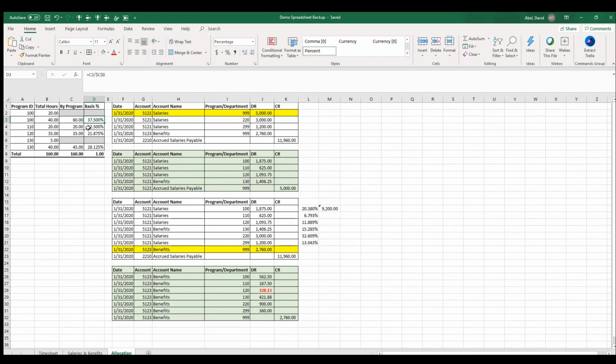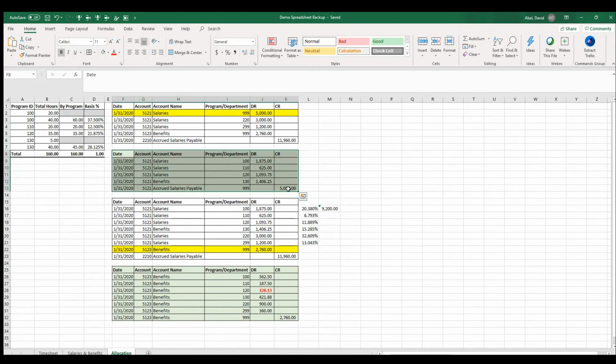Then what I'm going to do here is I'm going to take my salaries, and I'm going to allocate those salaries out by the percentages that were calculated with this basis, right? So here was the original entry, and I'm only interested in allocating this $5,000 here, right? Because the other ones were already booked to the 220 and 299 accounts. So I'm good with those accounts. So the 999 account, I'm actually going to take that out of that account, and I'm going to put it back into the appropriate departments according to the percentages that we calculated here. And that's what this green box represents here.